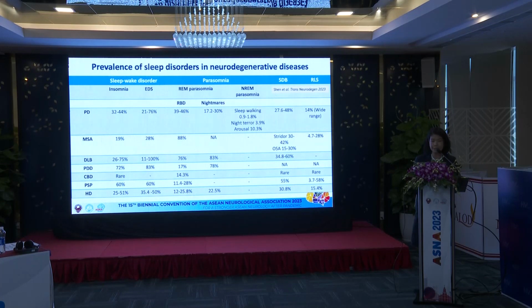And the second one is the parasomnia. Parasomnia is abnormal nocturnal behavior. It's not only the movement, it's called behavior because it's more complex than the simple movement. And it can occur in both non-REM and REM sleep. In non-REM, parasomnia looks like daytime behavior, for example, sleepwalking, sleep eating, that I won't cover in this topic today. But I will cover the hallmark of the REM parasomnia, which is the RBD, that we will talk about later. Another sleep disorder that we can find in neurodegenerative disease is sleep breathing disorder and RLS. But today we'll focus on Parkinson's disease.